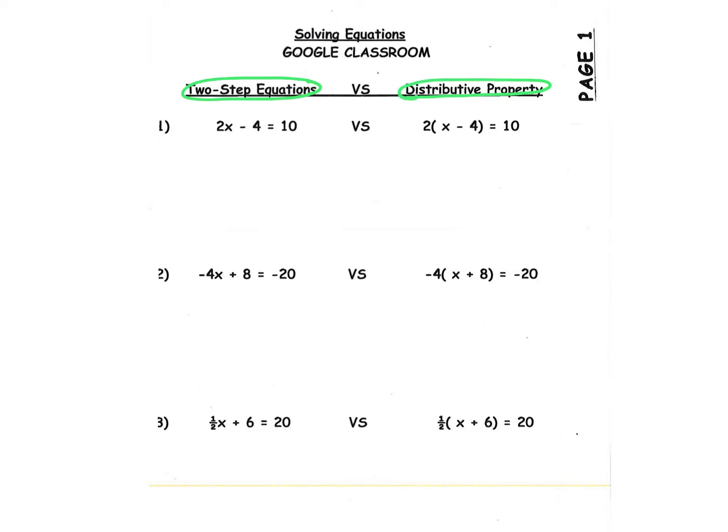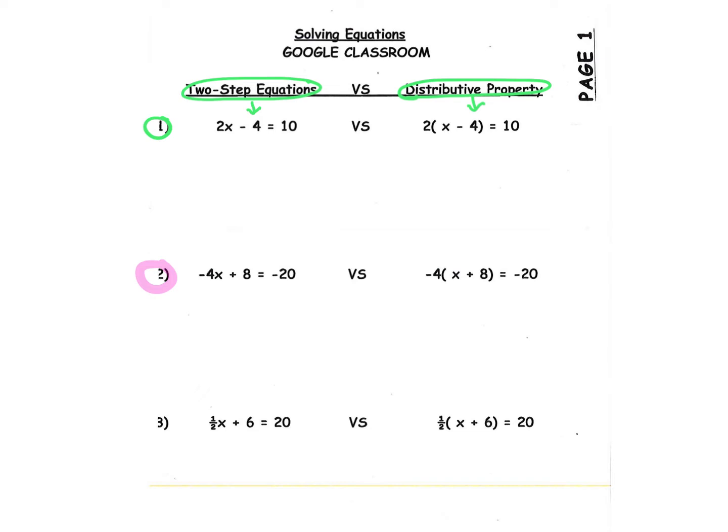Take a look at each of the cases given to you. In case 1, we compare these two equations, the first one and the second one, which contains a set of parentheses. In case 2, the same is true. As we compare both equations, we see that in the first equation there are some negative and positive values. In the second equation that's also true, but this equation contains a set of parentheses.